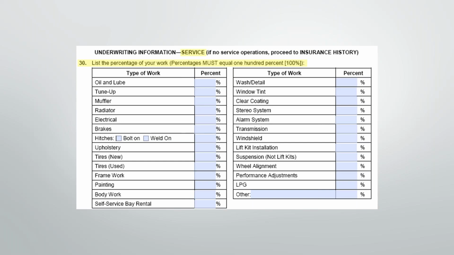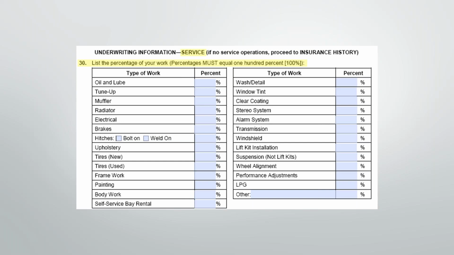If they are doing general repair, you're going to want to look on the left side of this chart towards the top. Usually the top 6 is where your general repair guys are going to be. Anything below that, you're getting into tires, you're getting into more of your collision repair shops. And then anything on the right is typically your specialized repair shops. This is stereo and alarm. That's pretty much all they're going to be doing. Performance enhancements, lift kits, or your detail guys.